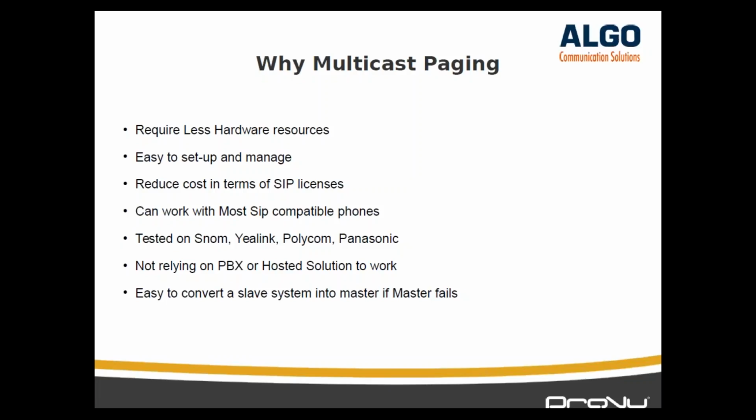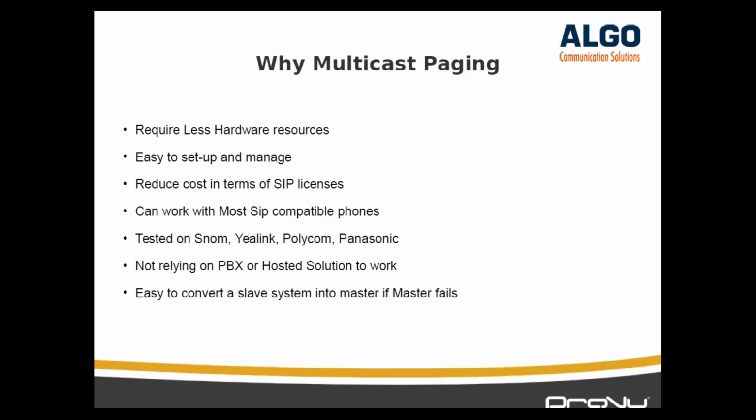So you're only making one SIP call to the master, and the master then basically distributes the audio stream onto the other slaves. So it reduces SIP licenses. And if you think of Mitel, Avaya, PBX, and also Cisco, which uses CCM, then you can see it can be quite economical to use Algos, because again, you don't have to buy 100 different third-party SIP licenses.